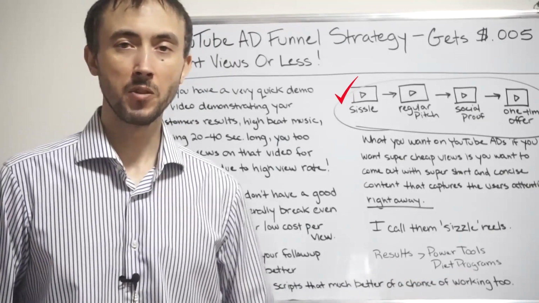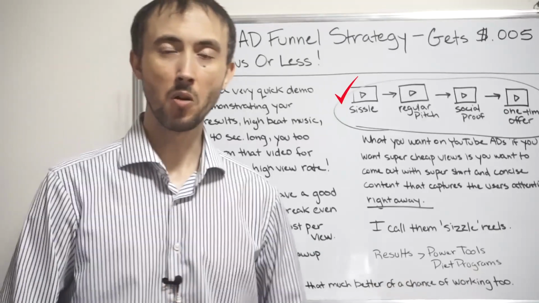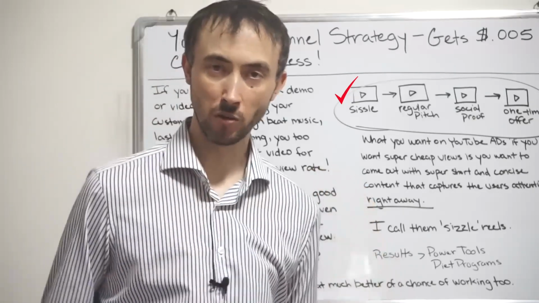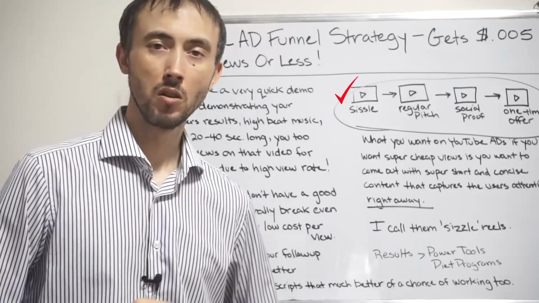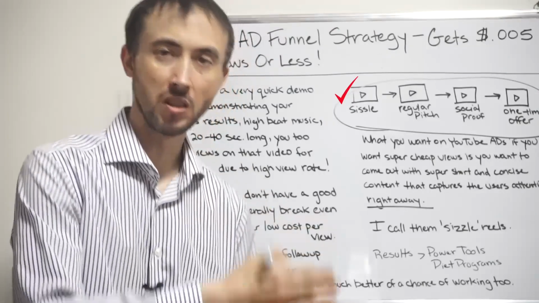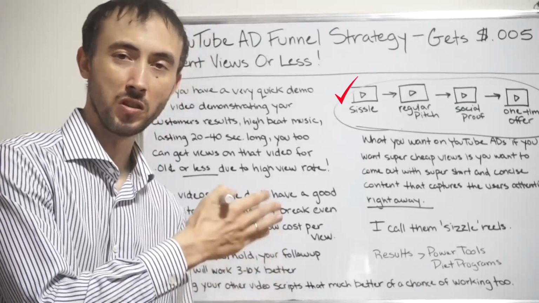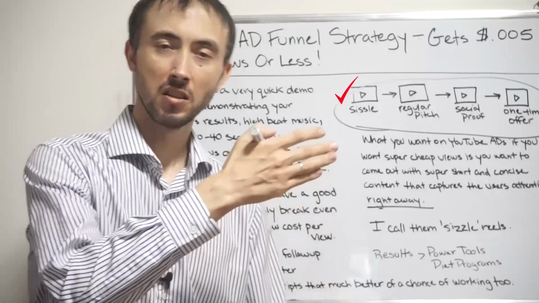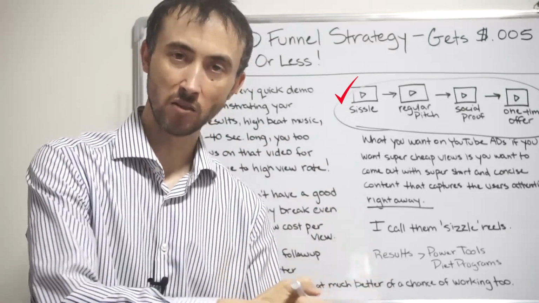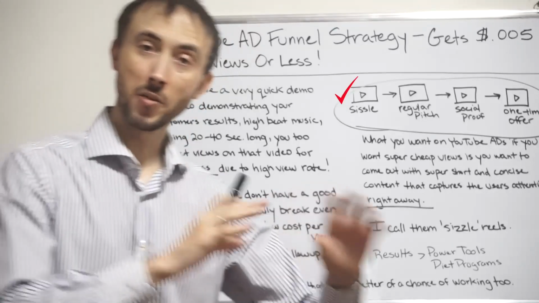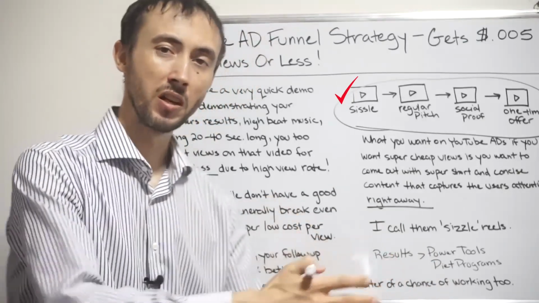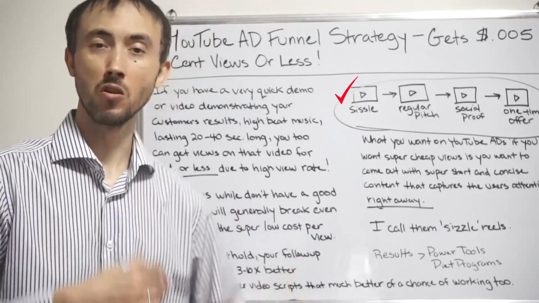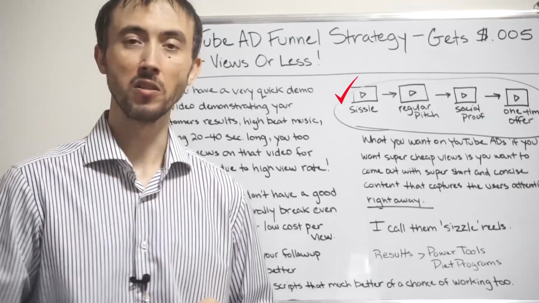Then we also have diet programs. We have a client that had a diet program where we did this. It showed somebody that was in great shape, and then it went to step 1 was this, step 2 was this, step 3 was this. Step 1 was showing the type of meal prep that they had. Step 2 was showing the type of exercise it was. Step 3 was showing the group counseling that was involved. And then it shows another person with great results, and then their 1, 2, 3. And then it just kept going through that sequence for the entire video until at the end, of course, you're going to have a call to action.